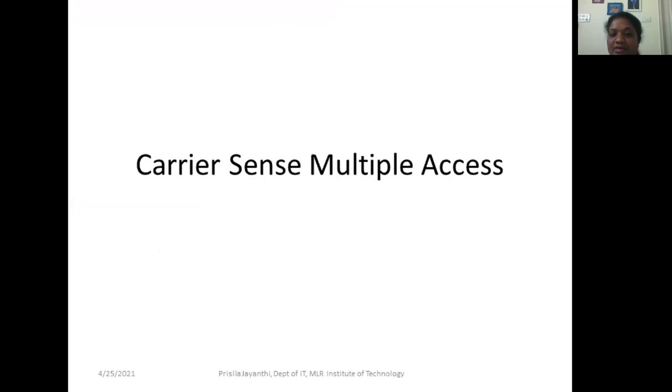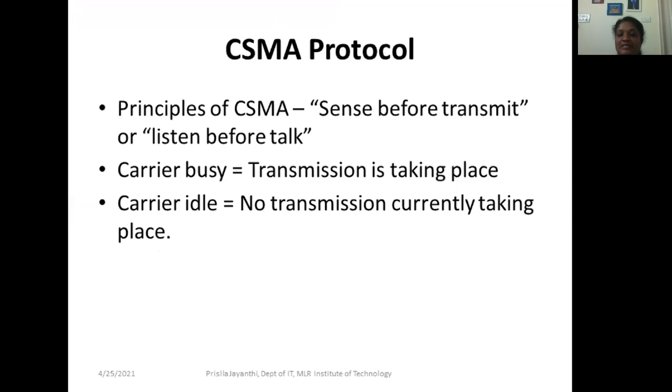In the last class, we covered carrier sense multiple access and the persistent methods. We have seen the three different persistent methods: one-persistence, non-persistence, and p-persistence. In one-persistence, the channel is continuously sensed, and whenever the channel is free, the data frame is sent. Whereas in non-persistence, the sensing is done after a random wait time. Whereas in p-persistence, the sensing is done at equal intervals of time.